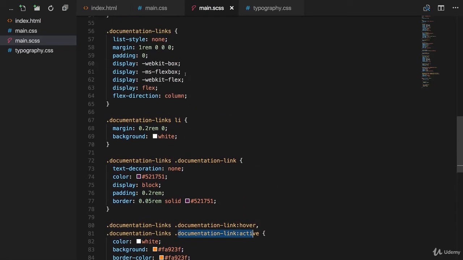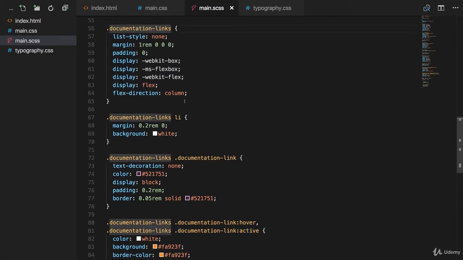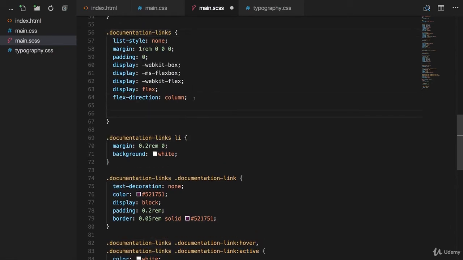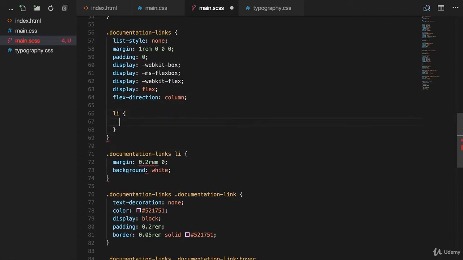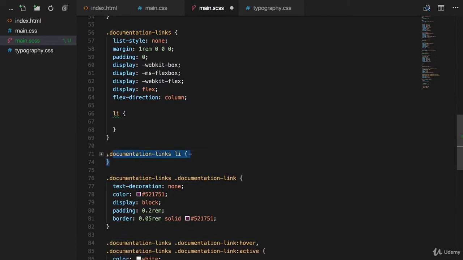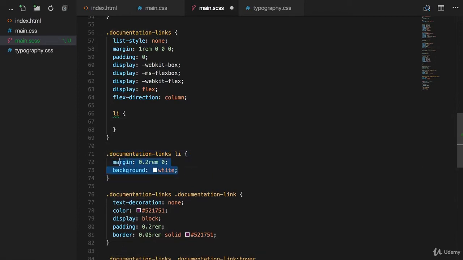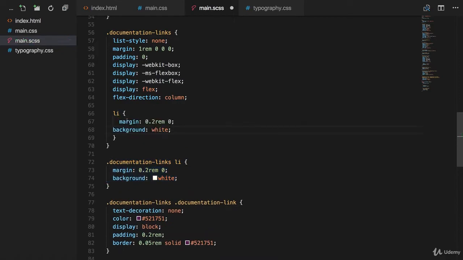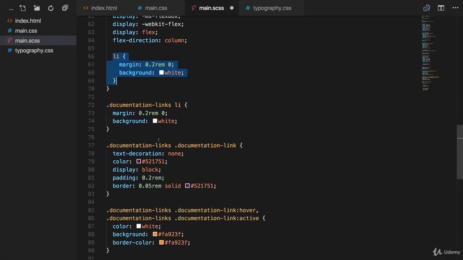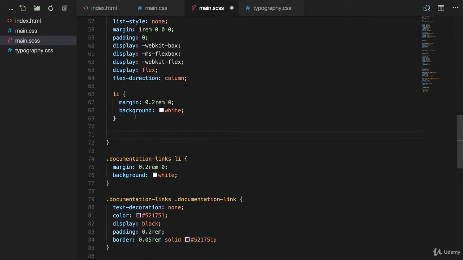So what we can now do is, we can go to documentation links and simply add another selector nested into this selector, so next to the other properties. With normal CSS, this would not be possible, but now this will actually be converted to this syntax here. So I will now grab the code I had in there and put it into this nested li. And now we can nest this even more. So I will grab this code for the documentation link and add it next to the li.